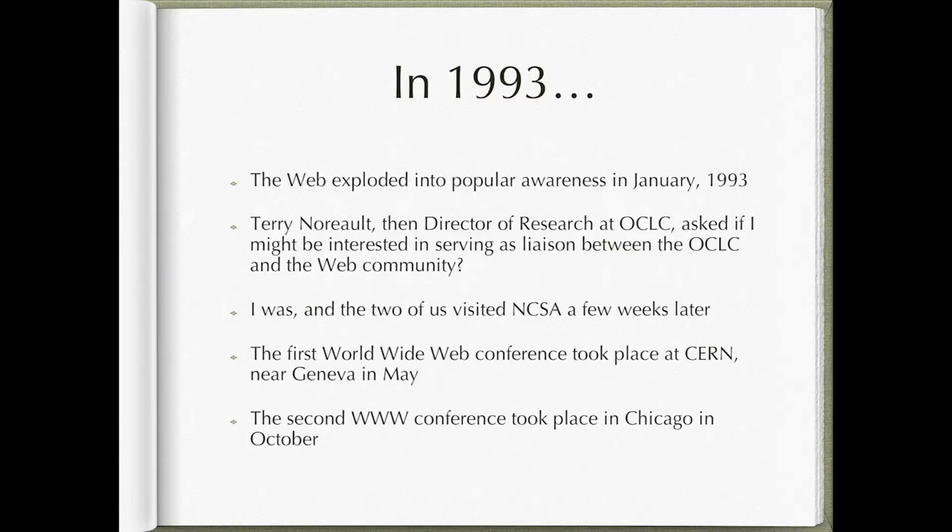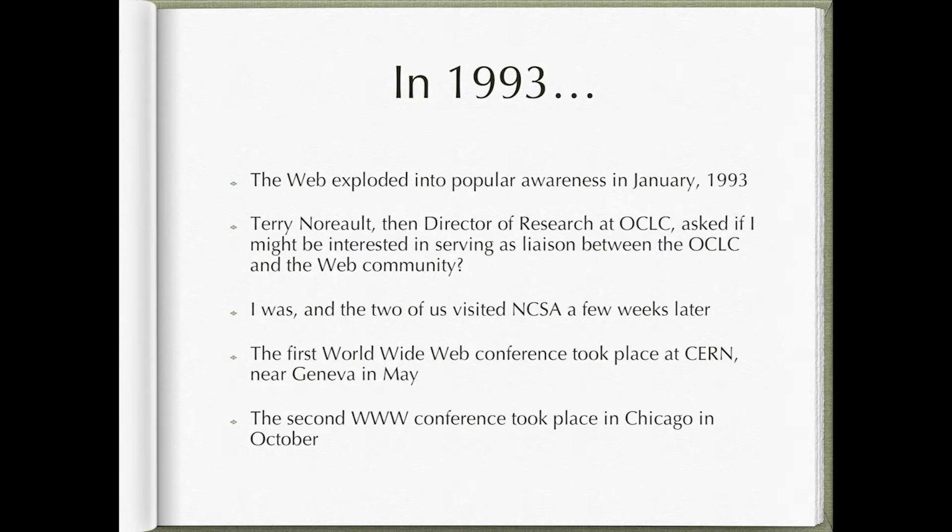Okay, so in 1993, we were talking about this at lunch. All of a sudden, everybody was talking about the web. There was an article in the New York Times by, I think, John Markoff that brought it to everybody's attention. It had been going for a couple of years, but it came into broad awareness of the public in January of 1993. And my then boss in research, Terry Noreault, came in and asked about this web stuff. You seen this stuff? Yeah, I've seen a little bit about that. We need to pay attention to that. It's a pretty strategic library technology. So would you be interested in looking after that? And I said, sure. Yeah, so we did.